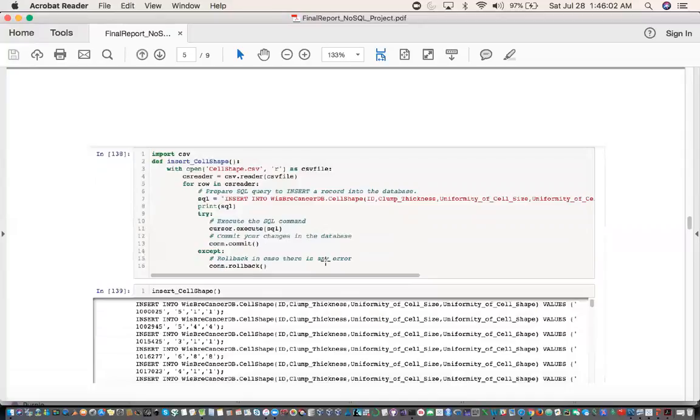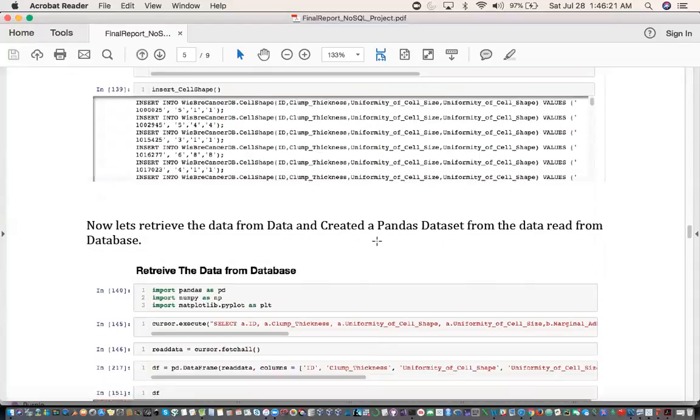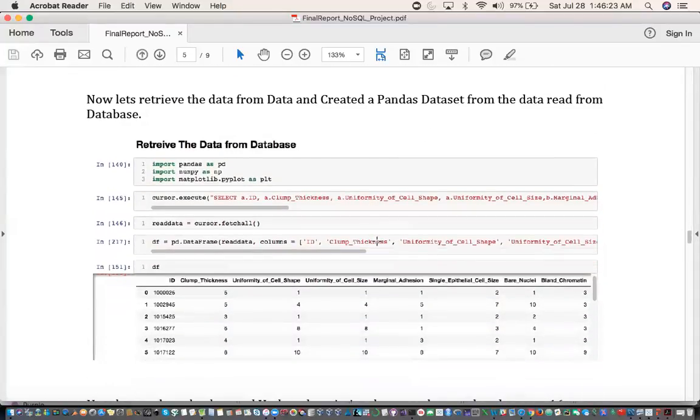So that table will be created, and we have a respective CSV for that created, and we have used Python to be the front end, which will be interacting via the connectors with the MySQL database, and will be inserting the data within the tables. As you mentioned, after the data is inserted into the database, we started doing some exploratory analysis on the different features so that it helps in a better prediction.